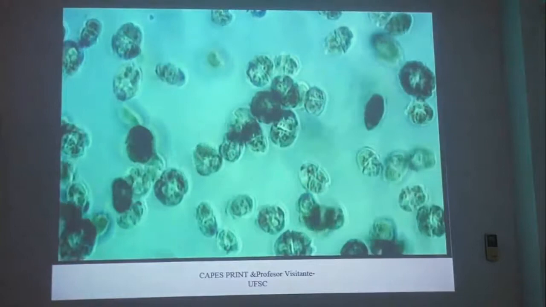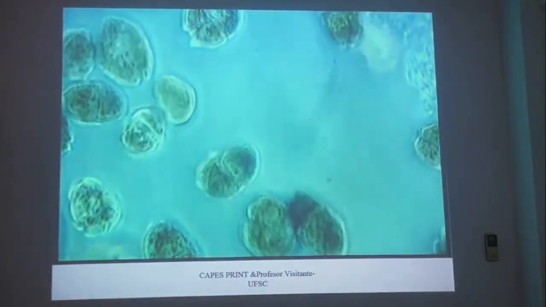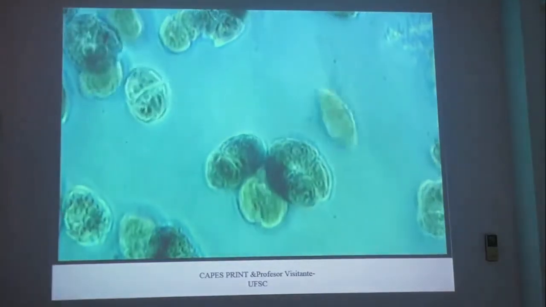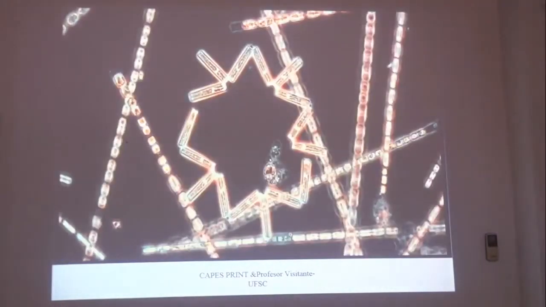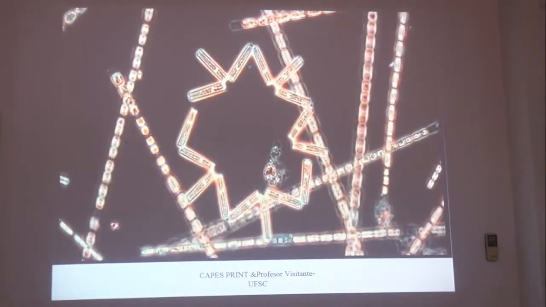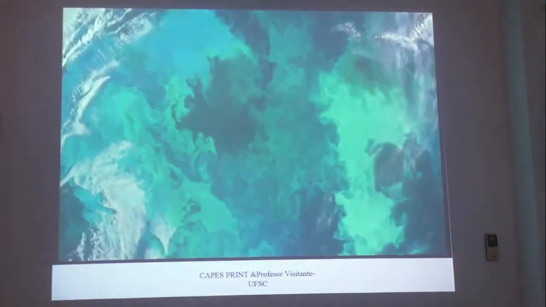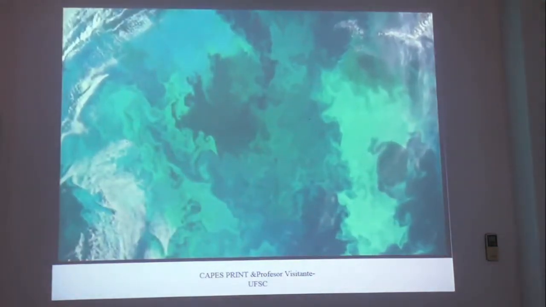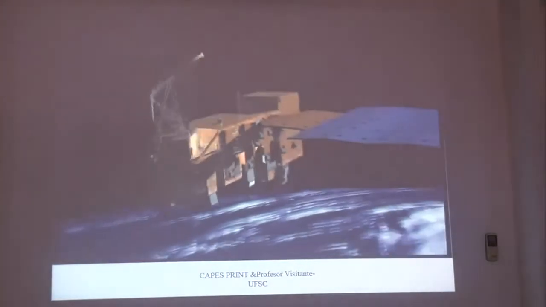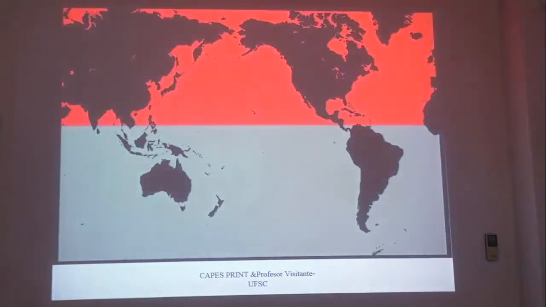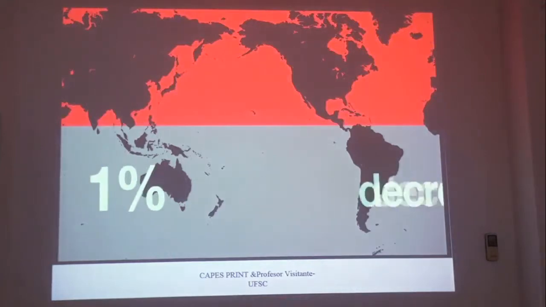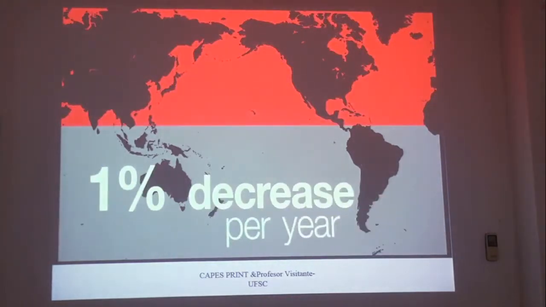A new study led by NASA researchers has found populations of the microscopic marine plant phytoplankton have decreased in recent years. Individual phytoplankton are invisible to the human eye, but they can be detected from space by looking at the color of the oceans. Using a NASA model in combination with ocean satellite data, scientists observed in the northern hemisphere a 1% decrease of phytoplankton per year between 1998 and 2012.